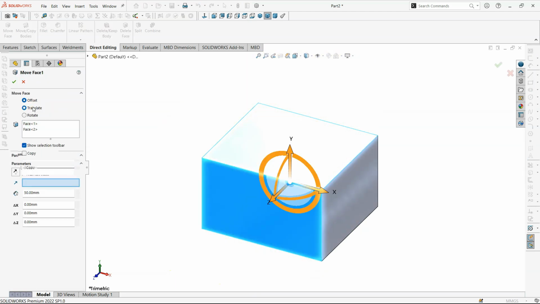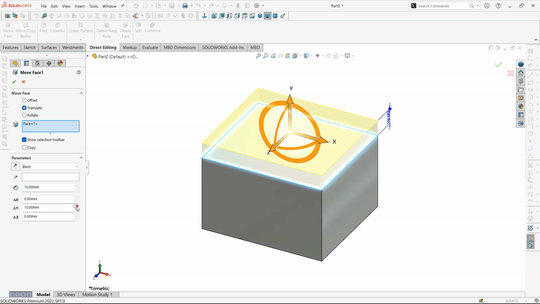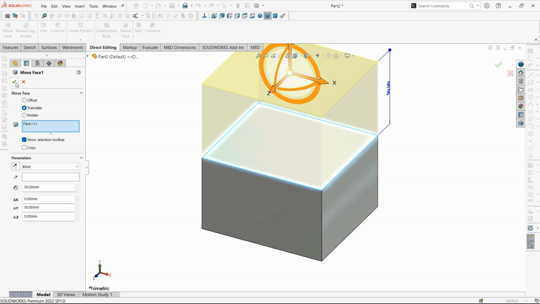So if I click on translate and select one face, it is asking me in which direction I want this face to move: in the X direction, Y direction or Z direction, and by how many millimeters. So let's say I want 50 in the Y axis. I will click on the check.